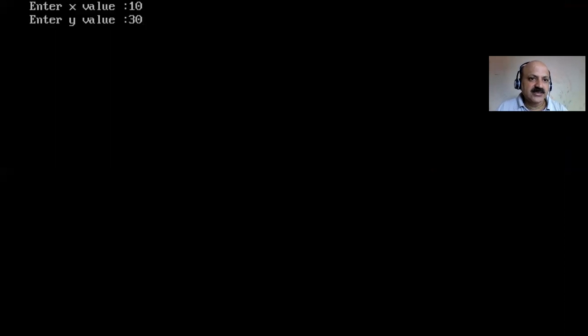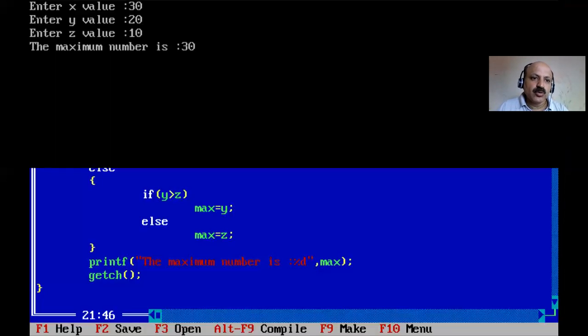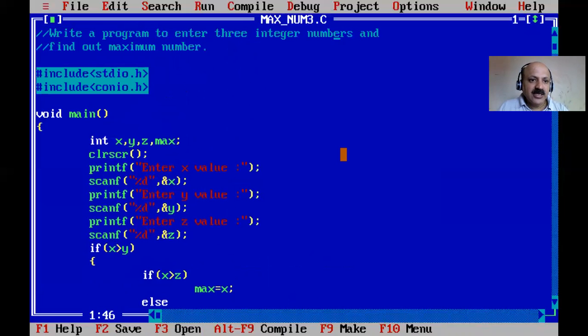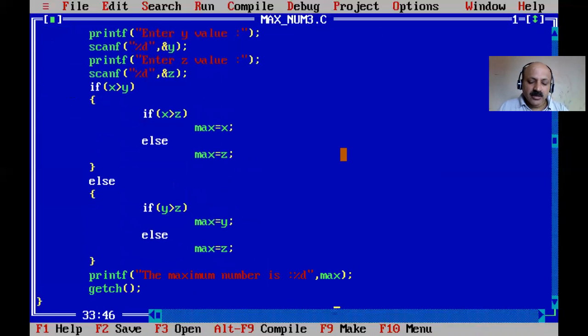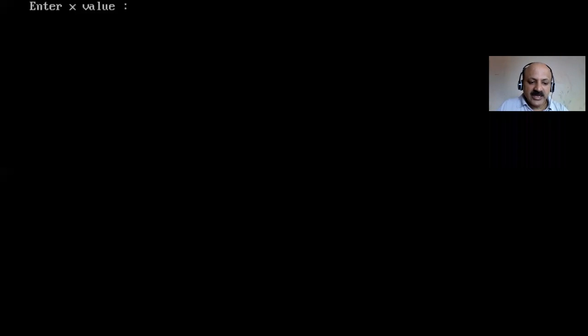First we can declare z as the maximum number. Now we can declare y as the maximum number. So 30, there is no problem. Now we can reverse it, and x is the maximum number. So here 30, there is no problem. So our greater than sign is valid, but when a user takes this type of value, that is when the problem is created. So let us check.